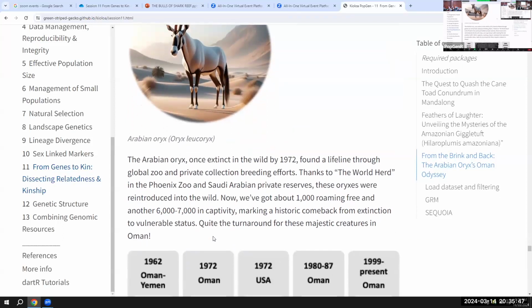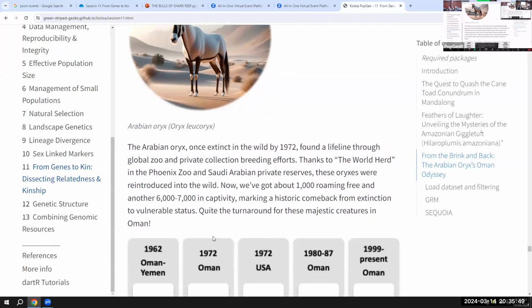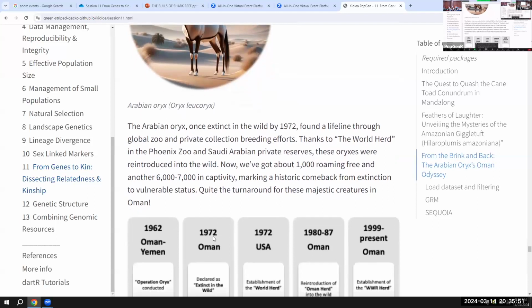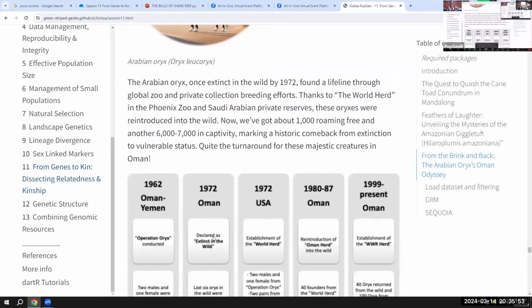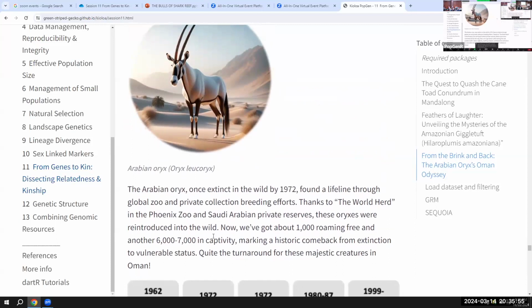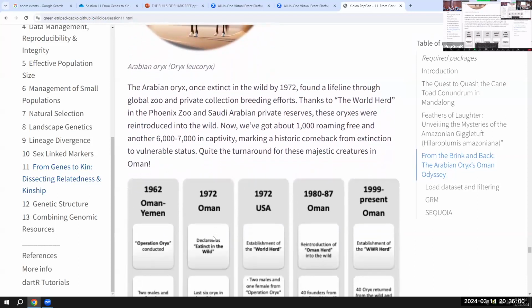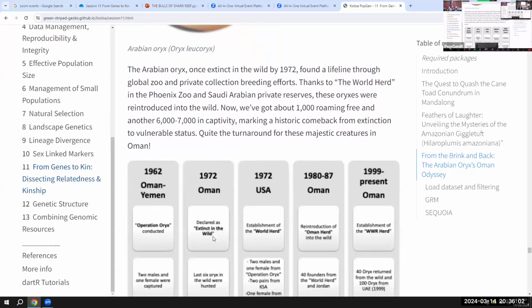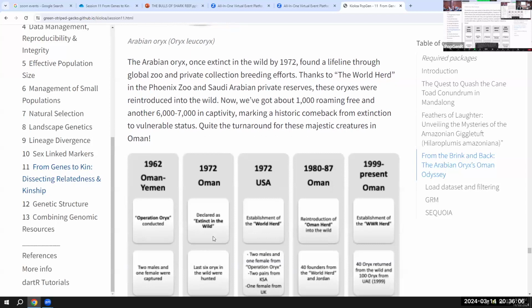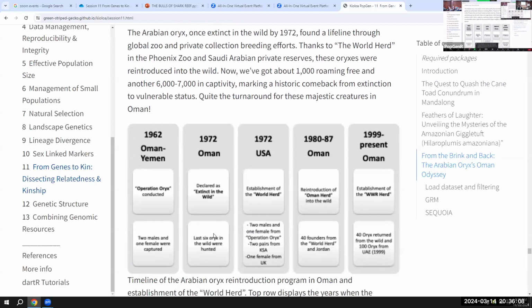And then we have the oryx case, the Arabian oryx, that was extinct in the wild in 1972. Then we have this program that brought the Arabian oryx into captive breeding, and now, after being extinct in the wild, we have from 5,000 to 7,000 individuals.